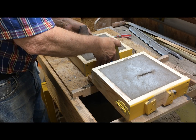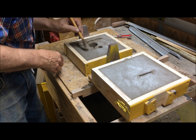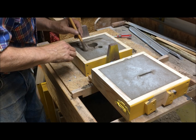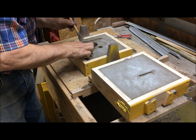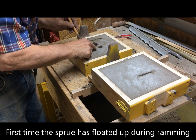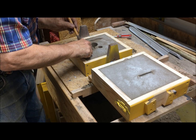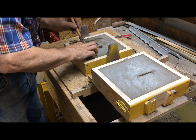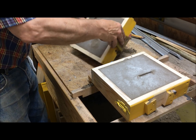Okay, now someplace here. And it looks like my sprue floated on me. Oh, sprue, wherefore art thou, sprue? There you are. We sure did float. Okay, it's going to have a big basin behind it. But you know what? Sometimes stuff happens.